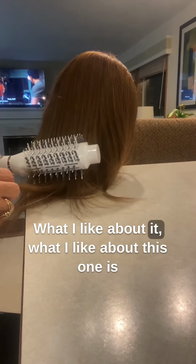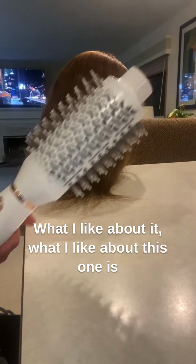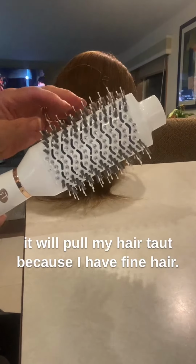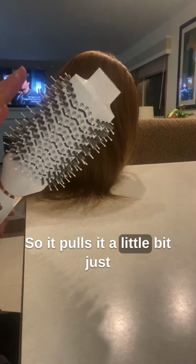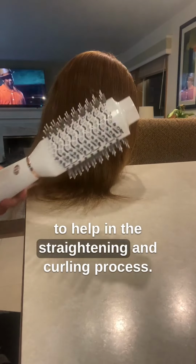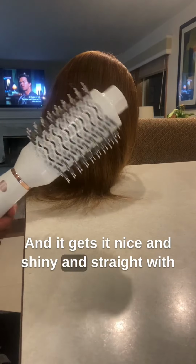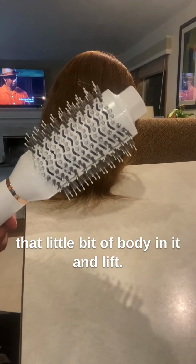What I like about this one is it will pull my hair taut because I have fine hair. So it pulls it a little bit just to help in the straightening and curling process, and it gets it nice and shiny and straight with that little bit of body in it and lift.